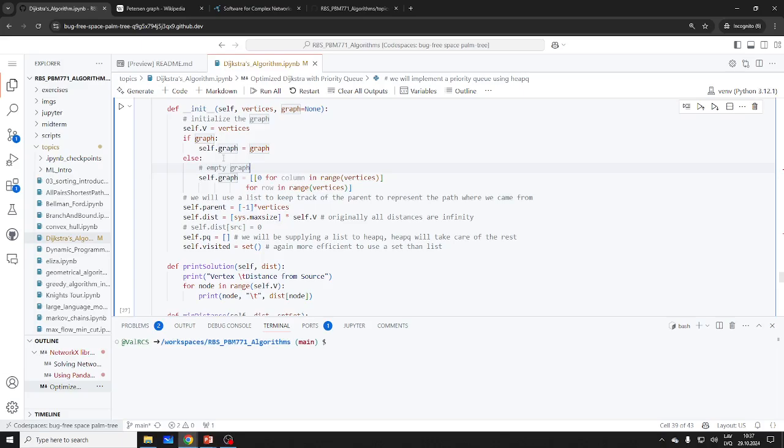Yeah, it is nothing. Maybe we should basically do all infinity actually, right? It would make more sense to use infinity.